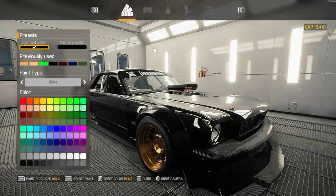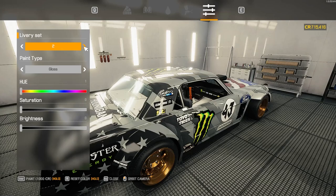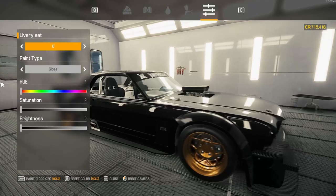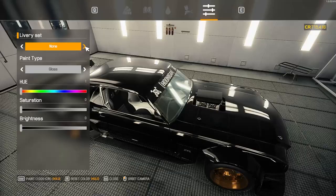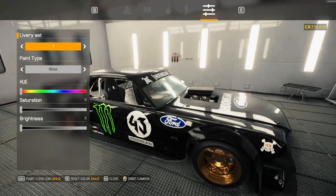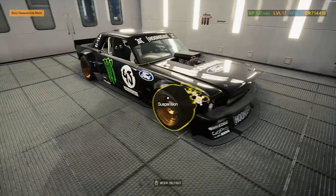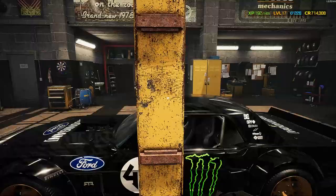Here we are in the paint shop getting ready to paint the car. Check out what liveries we might have for this — there are some good ones in here. That's the one that this particular version of the Hoonicorn had. We've got a few more options — there's even a cool blackout one and stripes. I just realized I forgot a tail light — we are missing one tail light, we'll get to that in a bit. But for now, I'm just going with the one that the gold wheel version Hoonicorn had, the non-turbo. Looks good. I'm no Hoonicorn expert, so I could be off on some of the details. I just really like watching the videos. I need to go grab that tail light — and there we go.